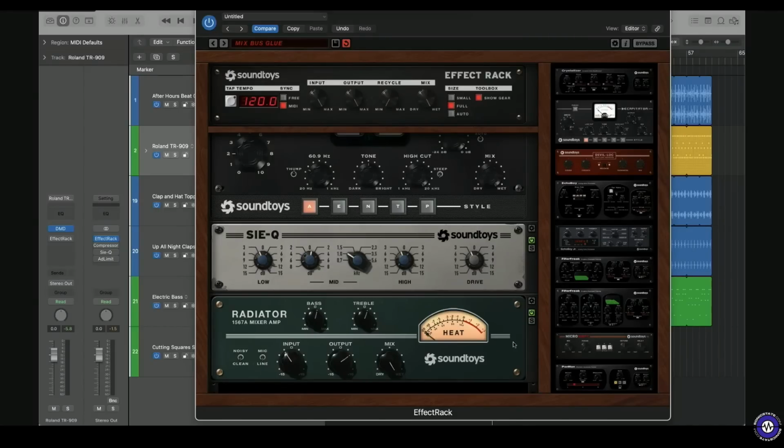But Radiator, I love it as the last master bus plugin because it does 2 things for me. One, it adds that bit of a 2-bus summing amp that you would normally get in the studio printing to 2-track. Second, I like that it kind of acts like a limiter. Not really.